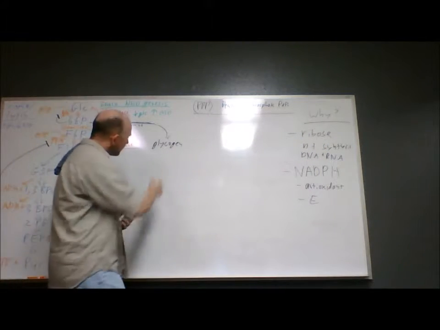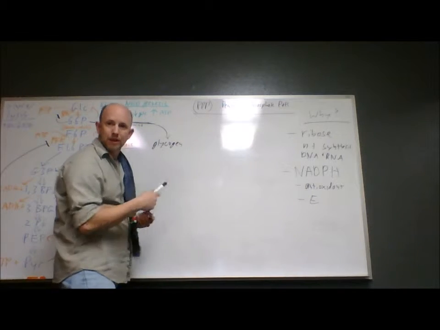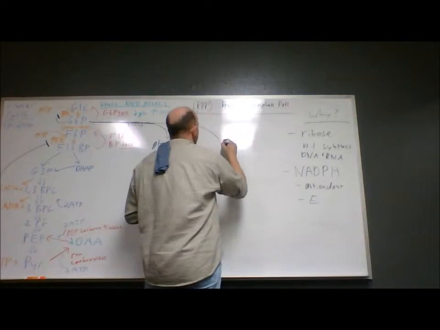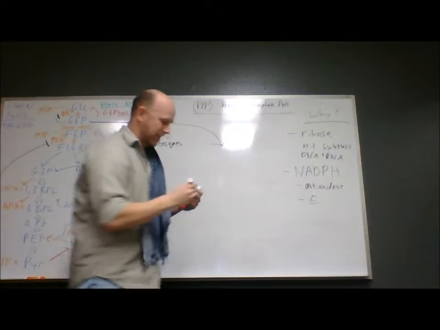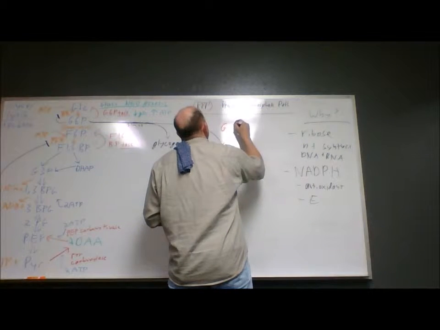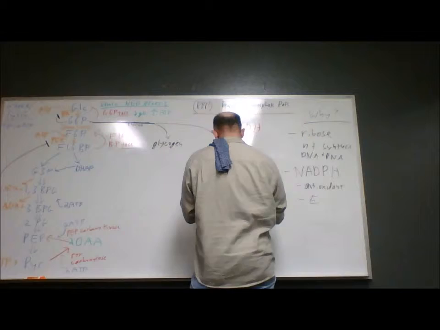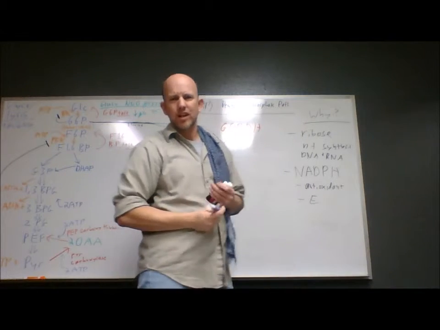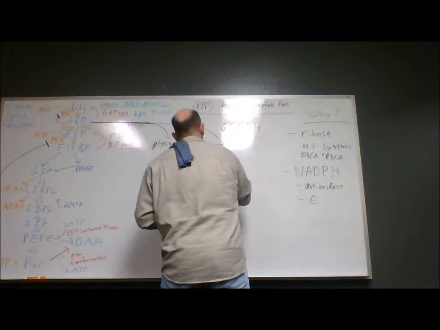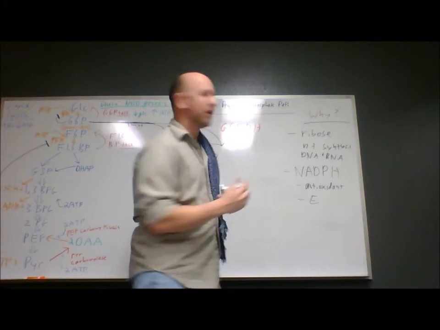So how's it work? In one situation, you're going to shunt glucose 6-phosphate out of the glycolysis pathway into making glycogen. You're also going to shunt a different version, or the same version of stuff with a different enzyme. So here, you're going to have glucose 6-phosphate dehydrogenase. Okay? And when you think dehydrogenase, you're going to think yielding NADPH in this concept. You're going to end up with 6-phosphogluconolactone.